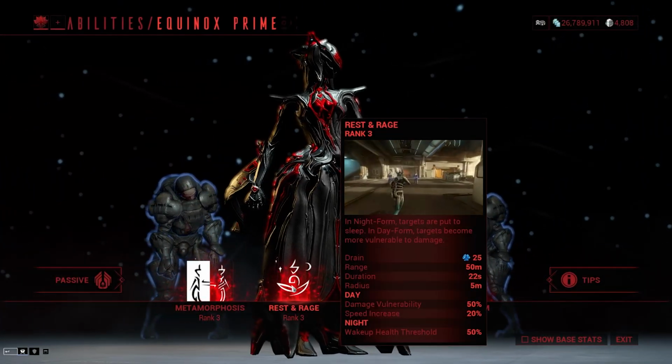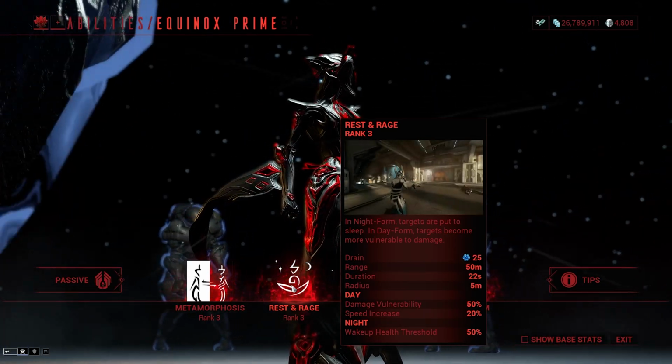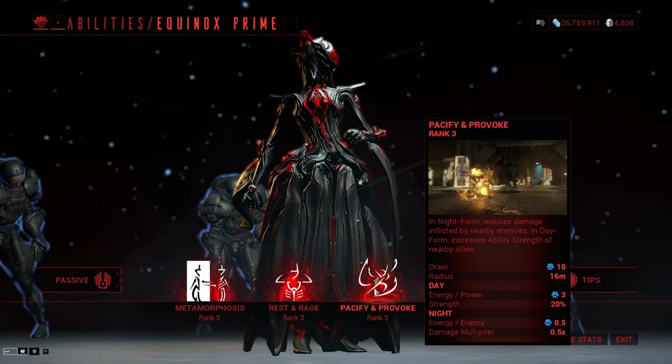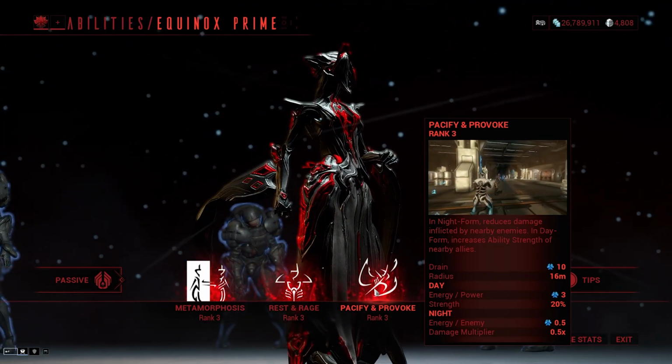Keep in mind, for Helminth, Rest and Rage is actually her subsumed ability, so this can be put on other frames. Moving on to her third, Pacify and Provoke. In night form, it reduces damage inflicted by nearby enemies. In day form, it increases ability strength of nearby allies. So again, two abilities in one.